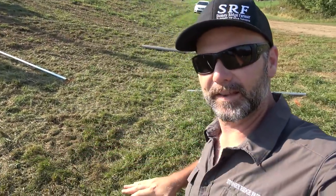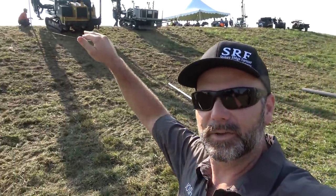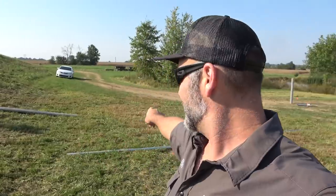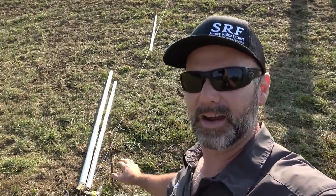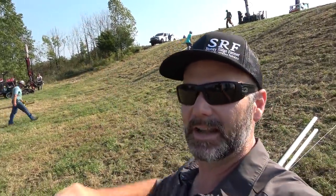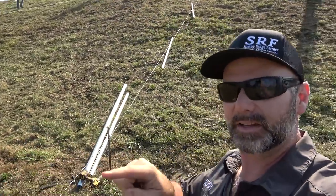So this is a unique transitional area from an area that's flat to a steep hill to another area that's flat. So it imposes a lot of challenges for these guys. You can see that wire right there, that's their straight edge, it's up in the air. Different folks have different ways of securing their line down low. So you'll see these guys, they all have lines strung out down through here, and they'll all stake them down so that their straight edge goes to here, then up to there. Really, really cool.